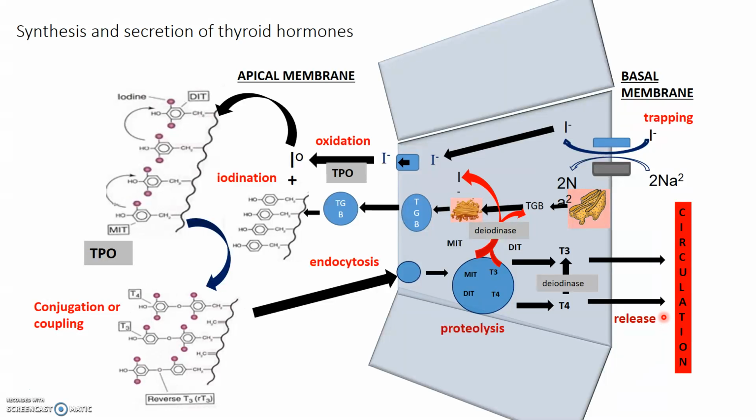70% of the thyroid hormone that is released is bound to thyroid binding globulin. This is TBG, which is different from thyroglobulin, TGB. 70% of the thyroid hormone, no matter T4 or T3, is bound to thyroid binding globulin. Another 10 to 15% is transported by another protein called transthyretin, and the remaining 15% can be carried by albumin.